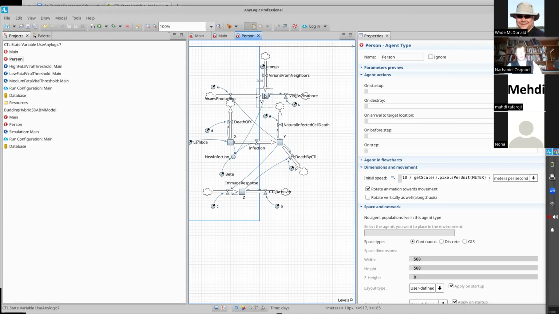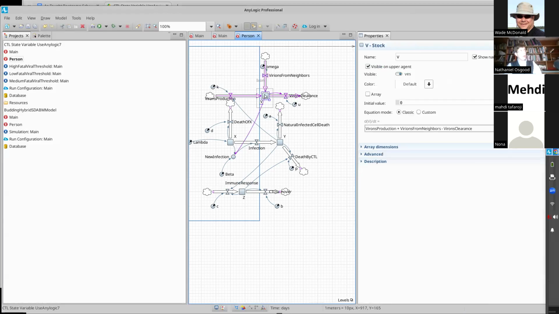One thing I haven't addressed, and is a key point of this in its link to the agent-based model, is that this by itself would be an in-host model, a model of the evolution of a host's immune system status and infection status over time.